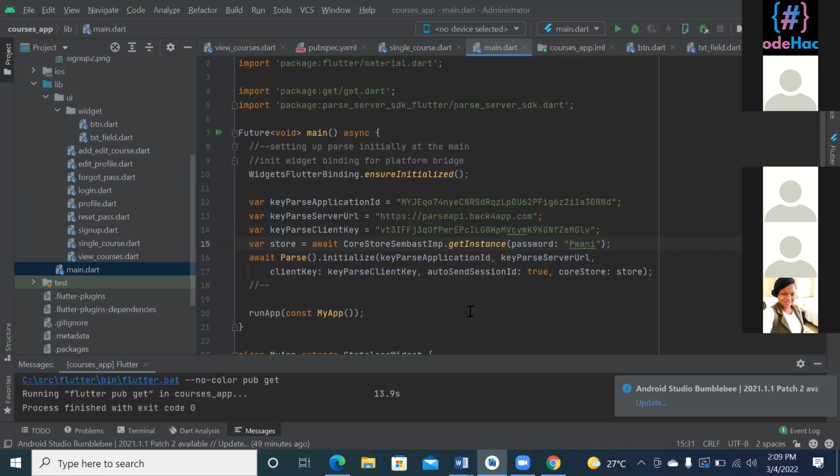Now, let me just explain what we have done. We have come to the main application and told the application to set up our database, which is pass, before we do anything else, okay? And there is this widget Flutter binding.ensureInitialized. That is line 10. And I've written some comments there for us to refer.